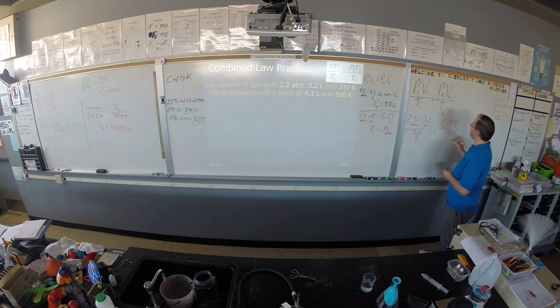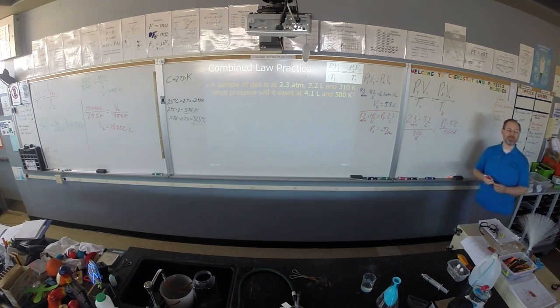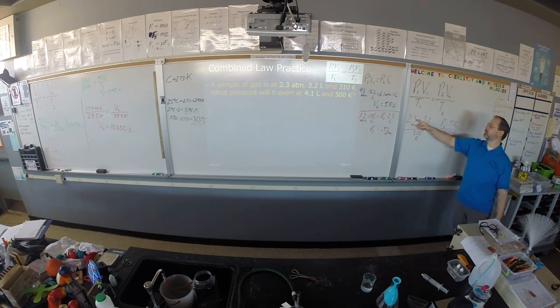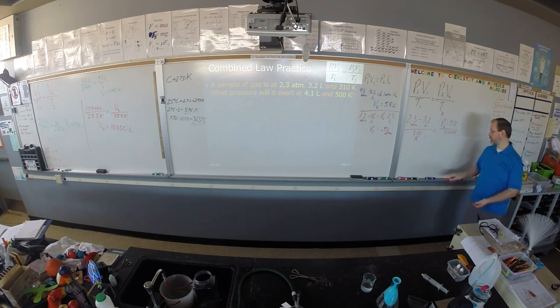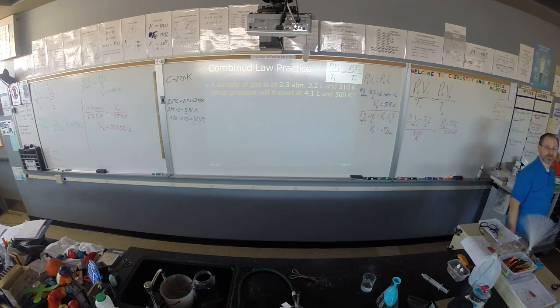Now, ladies and gentlemen, once again, you got an equal sign in there. That means when you have an answer, you can multiply that by that, divide by that, and write it down. And then multiply that by that, divide by that, and write it down. And those two answers should be the same. So you can check your work. You're not married to whatever the calculator spits out on the first try.